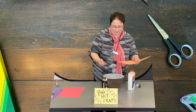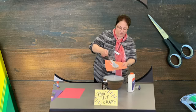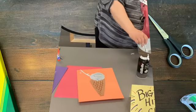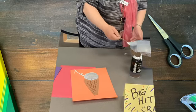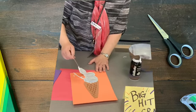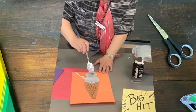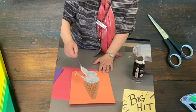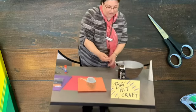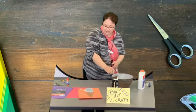Then you're going to take a nice amount of puffy paint and pretty much just swirl it and move it on top of your paper. The cool thing is it's going to set in a little while and get a little bit harder, so you will be able to keep it and it'll look really cool, just like this, once it dries. It's lots of fun to work with! We've also made this into other things like snowmen or mittens, but the ice cream one is really fun. You can just play around with it until you get it how you would like it to look.